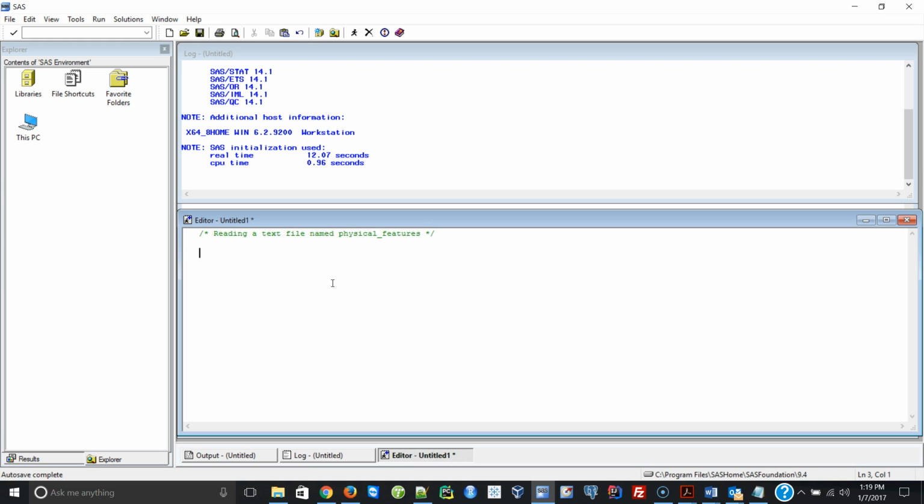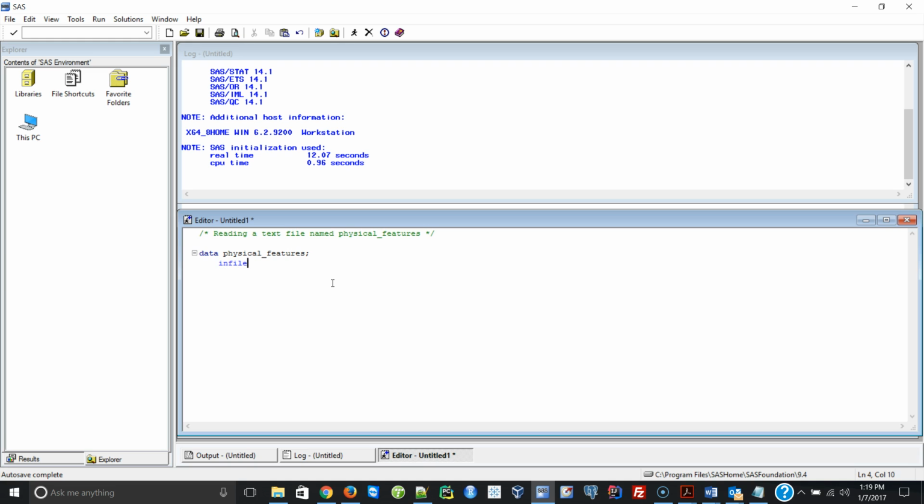So I'm going to use the data step. I'm going to name the data set as, say, physical underscore features semicolon. Enter. I'm going to give a tab.